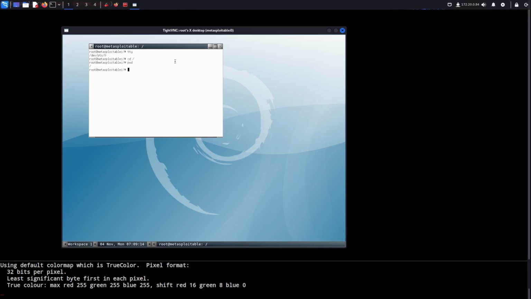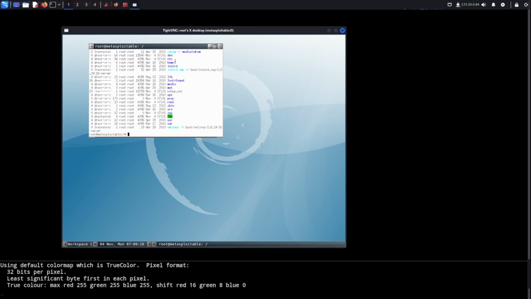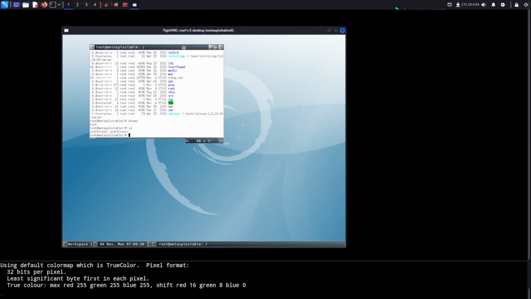We can go to the root file system, list it out, no doubt. Who am I? id, uid equals 0. That's root. We can now execute any command on this machine with impunity. Fearlessly, and every single one of those commands will go through without question.